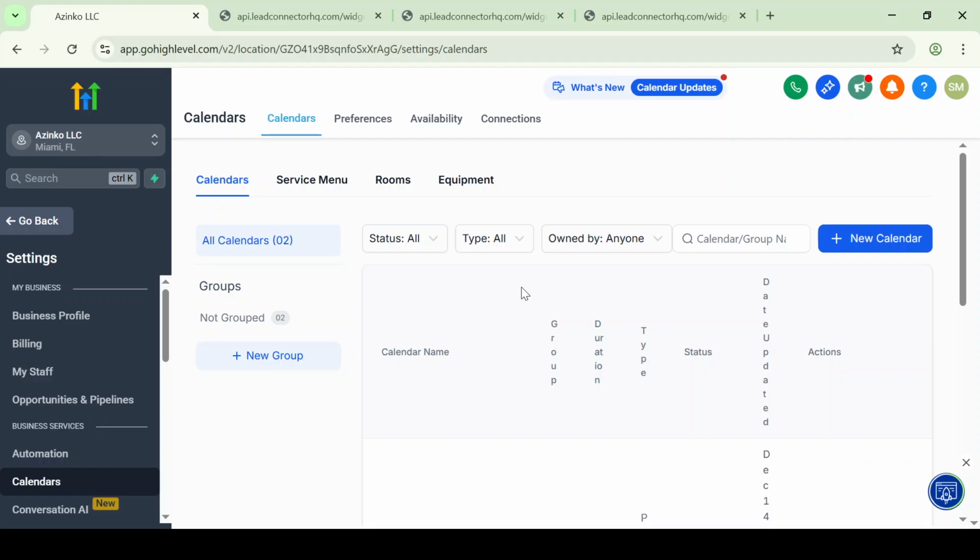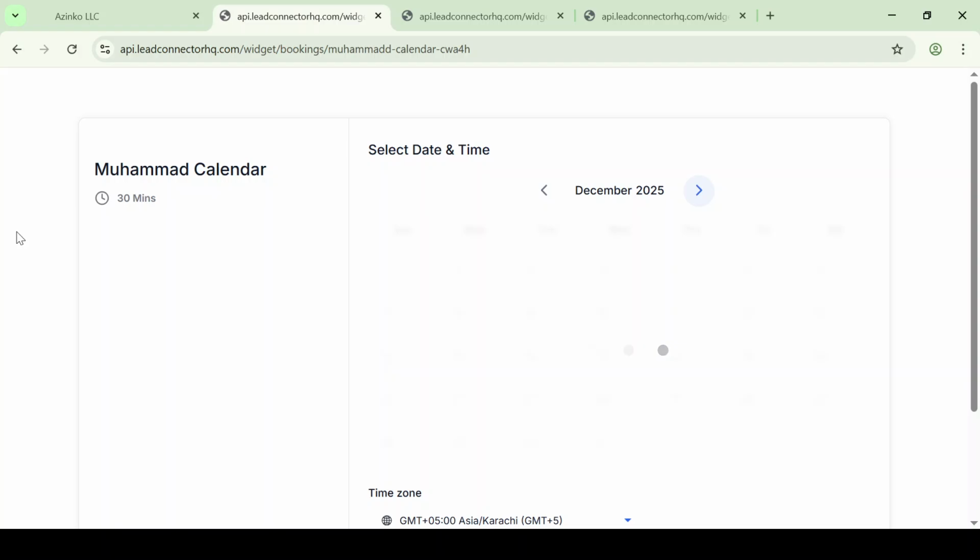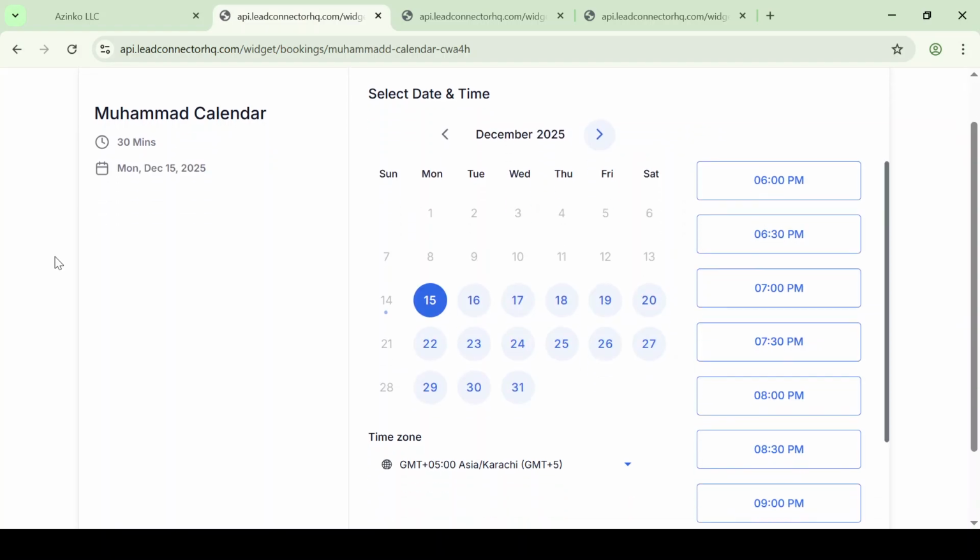Today I am going to show you how you can customize or style your GoHighLevel calendar look. So this is the layout, the default style for the GoHighLevel calendars. So if you want to edit the style and match the GoHighLevel calendar with your branding, or want to change the color scheme, we can definitely do that within GoHighLevel.